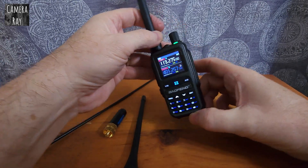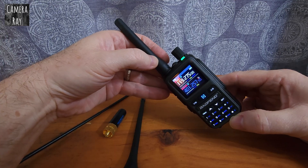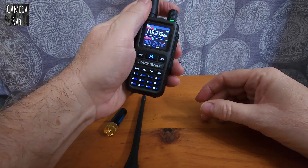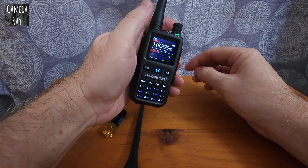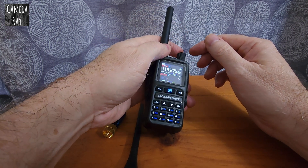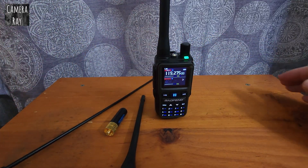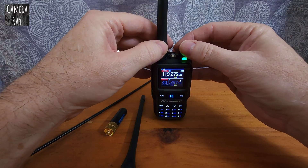With this stock antenna, which is really small and a perfect fit for this radio, sometimes it can come up just a little bit short. If you're holding it in hand — I'm about eight miles away from the airport — this antenna will work pretty good. But sometimes when I let it go, it'll come in and out, which lets me know that it's sort of right on the fringe here.